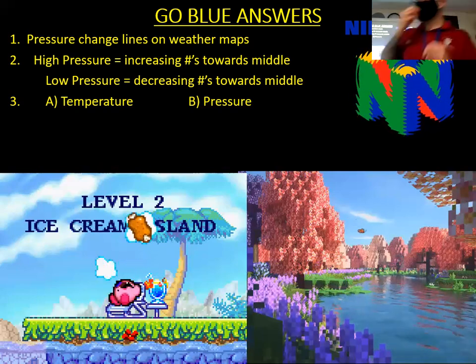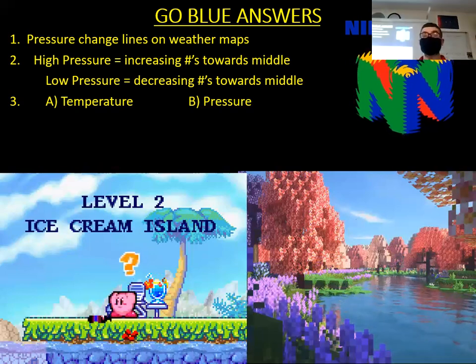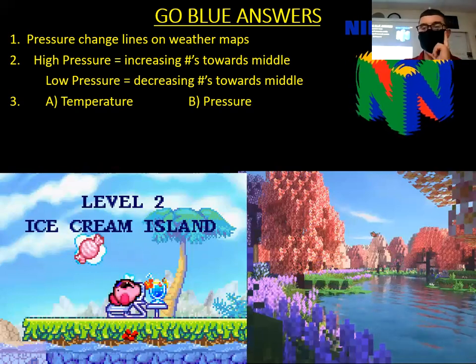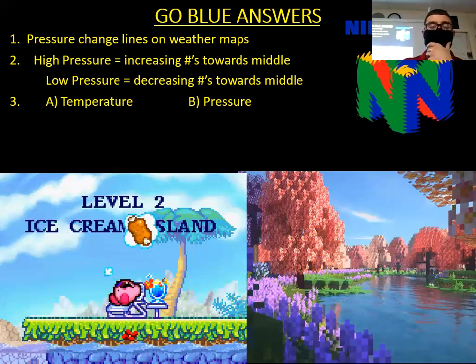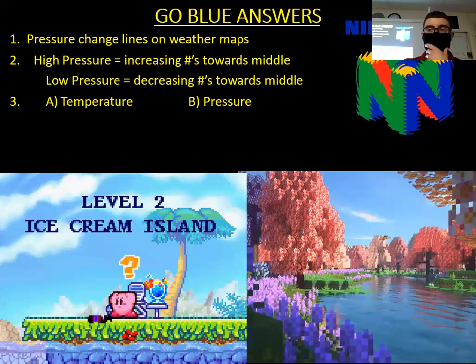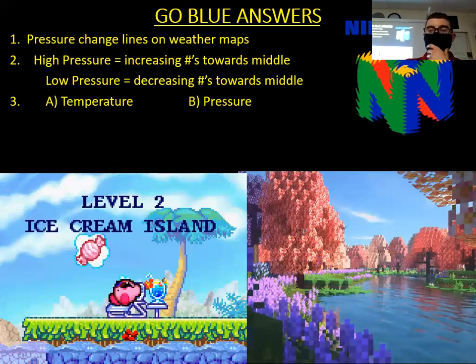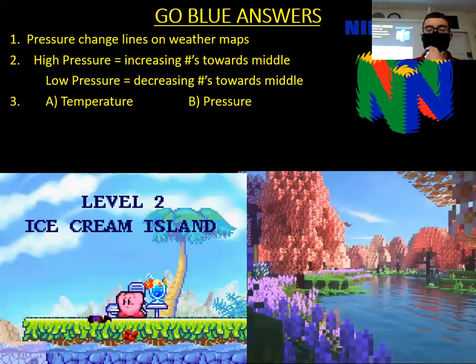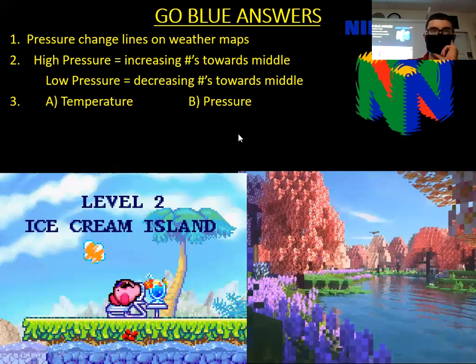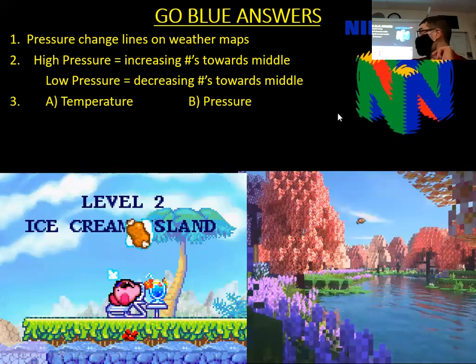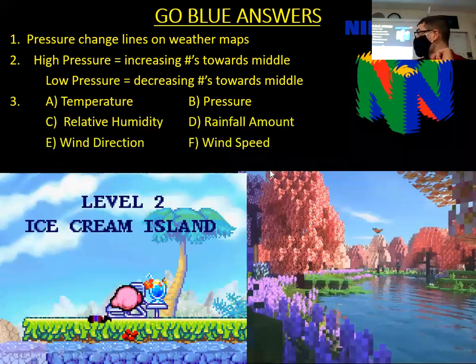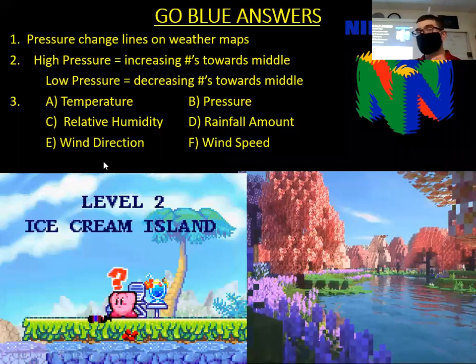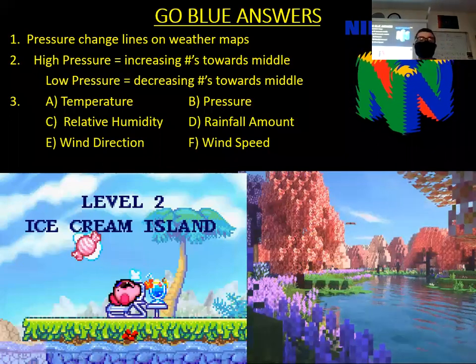So what do I mean by that? Well, for each instrument, we need to know what it measures on the test. There's going to be a matching section for that, right? I'm going to help run you through the other ones to save us time. Angela, did you want to tell me about the sling psychrometer or rain gauge before I give the last two? Exactly, right? So for the letters, I'm just going to give it to you all.